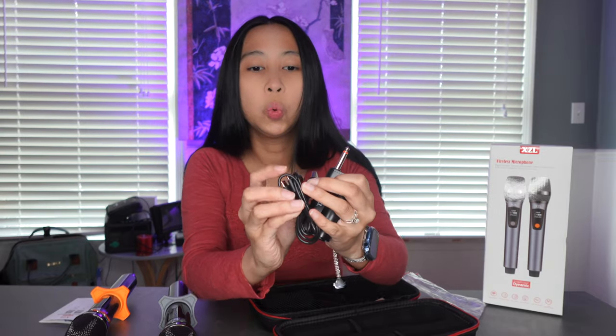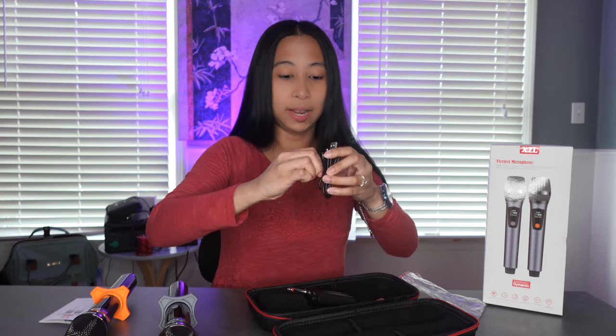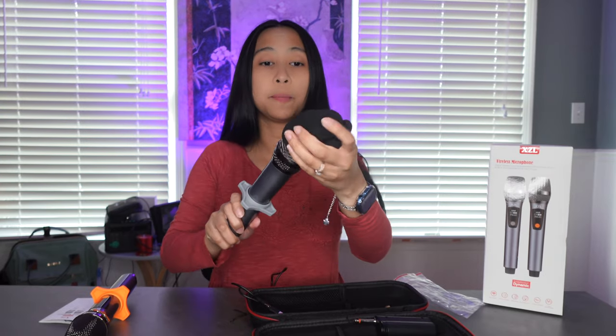And you got a USB-C cable. And it's dual, meaning you can charge both at the same time. This is the USB-A, and at the end you got two USB-C plugs. And it also comes with this foam that you can put over this one.